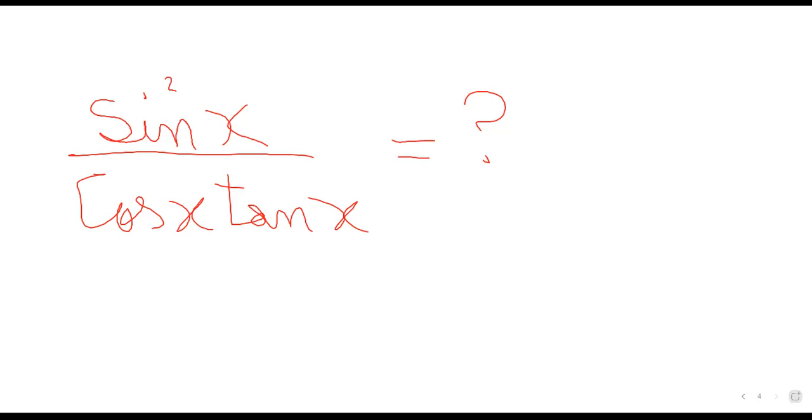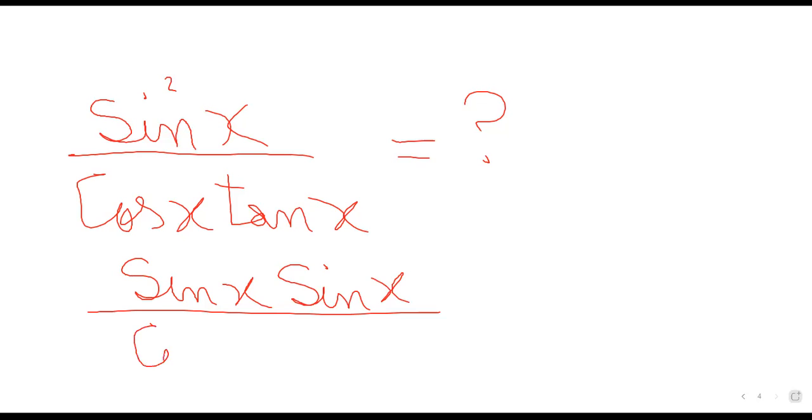What you will have to do is look at this. Sine squared can be written as sine x into sine x, it's twice, so that's why I'm just making it this way. And this is cos, nothing can be done with this. Because it's just tangent, tangent means sine over cosine. Am I right? Tangent x, sine over cosine.